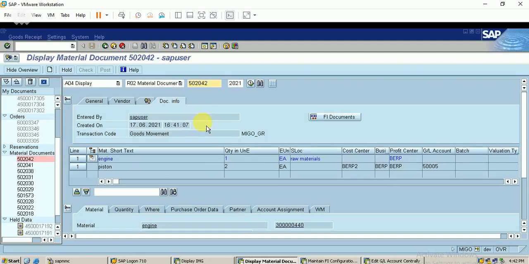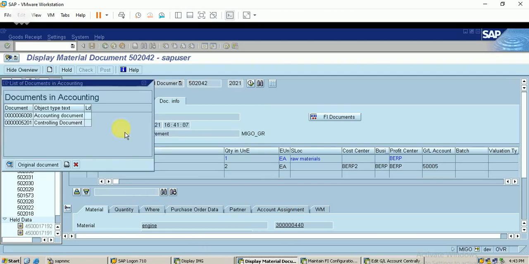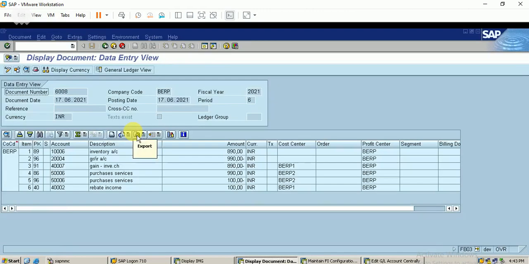Just to show you the FI documents, just double click on the accounting document. So you can see here I have configured all these accounts, especially this gain account of inventory change, the purchases services account. All these accounts have been called here in this transaction.